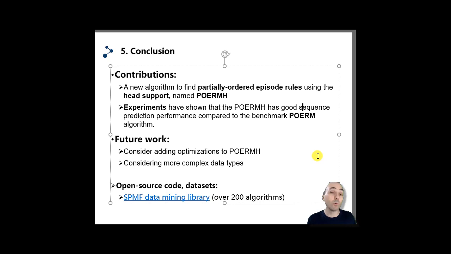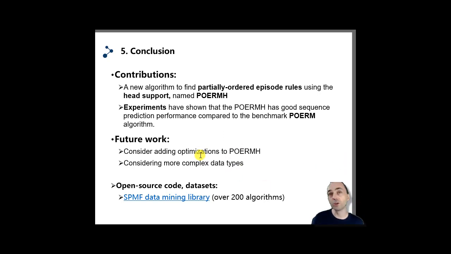But the neural networks usually are a black box. It gives good accuracy, but you don't know why. Okay, so here is a different type of approach. We want to find the patterns we can understand and also give some quite good accuracy, but maybe not the best. So this is just to explain the difference, okay, between these approaches and why we don't compare with the machine learning models. So in future work, we could add some more optimization and also consider more complex data types.